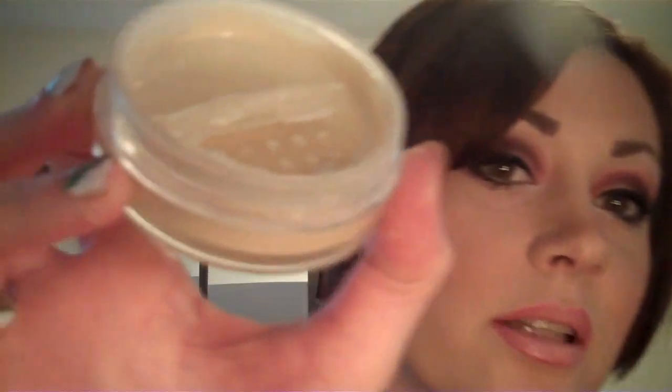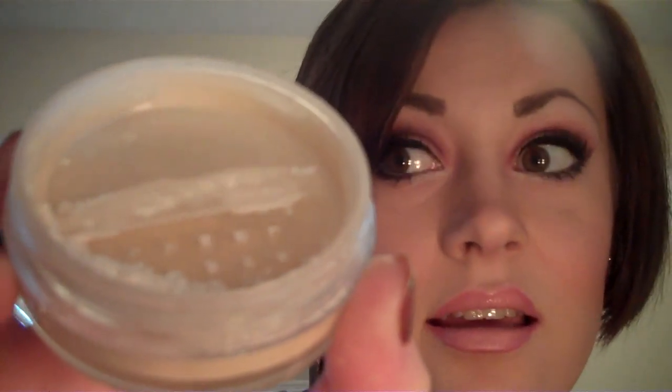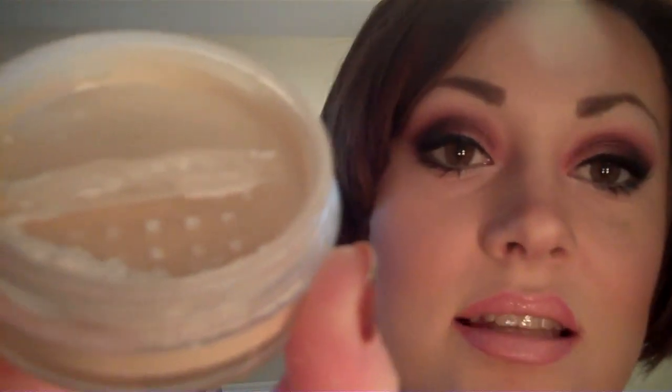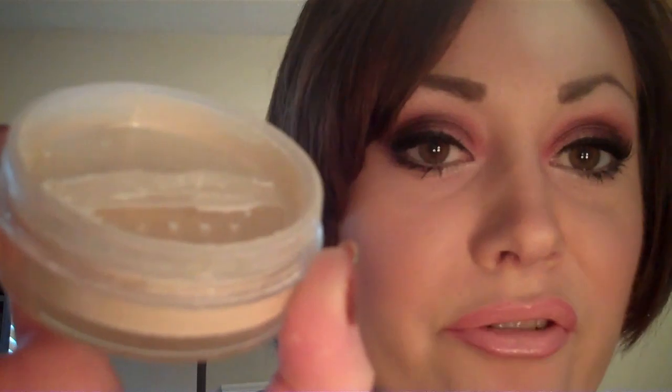This month I had dry patches and an oily T-zone, and I really enjoyed the Too Faced Primed and Poreless Skin Smoothing Primer Powder and Finishing Veil. What I like about this is it has a yellow cast — it's not completely translucent, so it doesn't give your skin an ashiness. If you're medium like me, ranging from NC 20 to NC 30, translucent powder is not your best friend. If you're NC 15 with the fairest porcelain skin, maybe Makeup Forever Invisible powder works — otherwise, no.